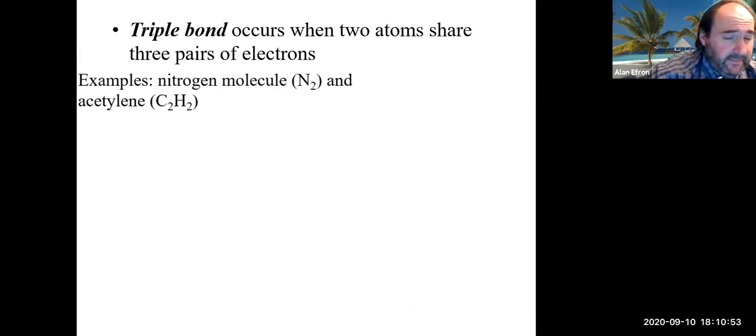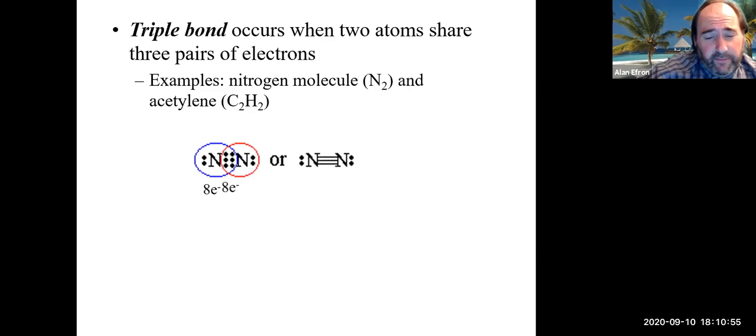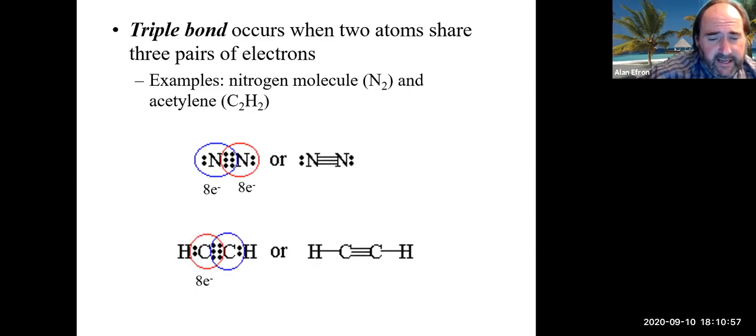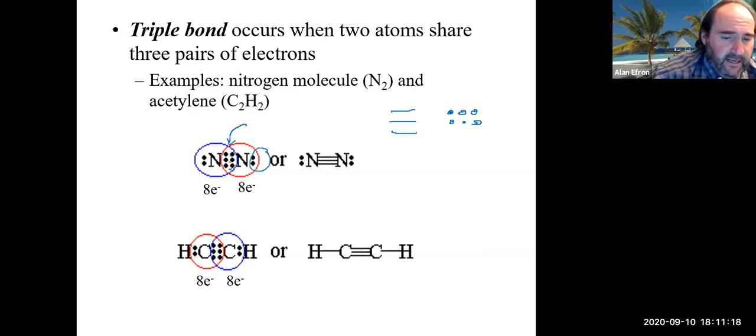And lastly, sometimes it does take a triple bond to achieve that. And here's a couple of examples of triple bonds. And again, a triple bond is represented by 3 lines, obviously 6 electrons involved in that. And again, in the case of nitrogen here, that triple bond in the middle is 2, 4, 6, and 8 electrons on the outside. Again, 2, 4, 6, and 8 electrons on the other side. And everybody there has 8.